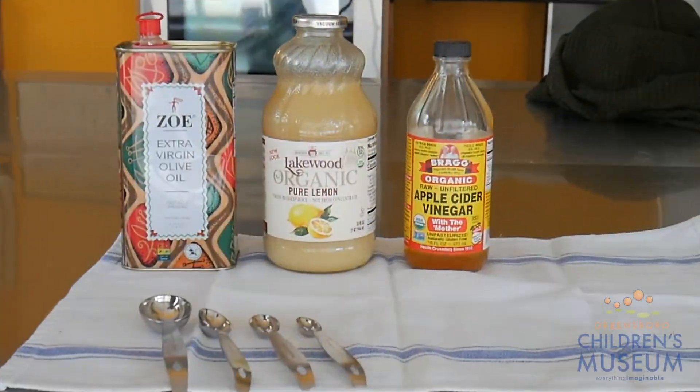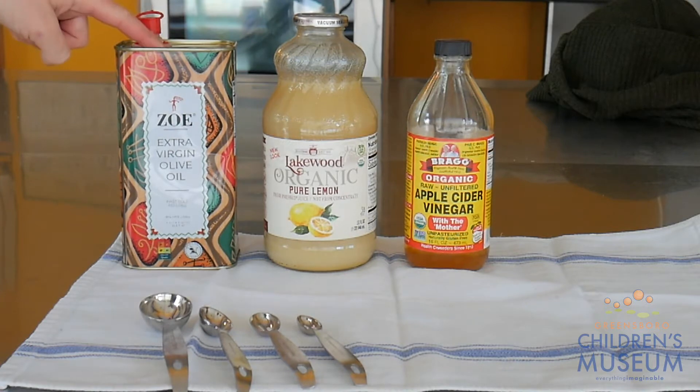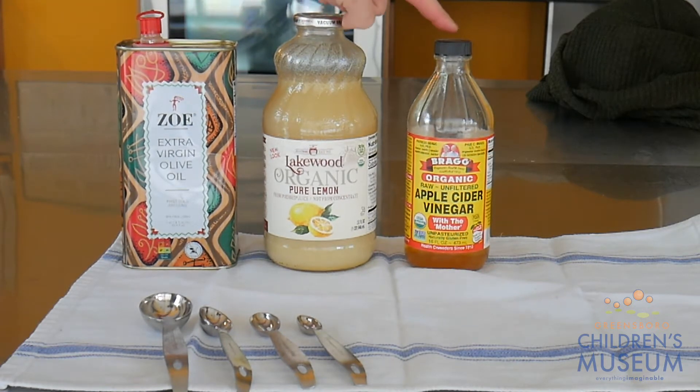I think we have enough herbs for our recipe now. So I've harvested chives, thyme, savory, oregano, and mint — that's five different herbs. But you can use fewer or more and all different kinds. You can use whatever you've got growing in your garden, in your neighborhood, or that you can find at the grocery store. We're back in the Edible Schoolyard kitchen now, and I've washed my herbs and I'm letting them dry. So let me introduce you to the other ingredients in our salad dressing. Today we're going to be making what's called a vinaigrette — a yummy dressing that is mostly made out of olive oil and lemon juice and vinegar. You could use just lemon juice or just vinegar, whatever tastes best to you and whatever you have at your house.